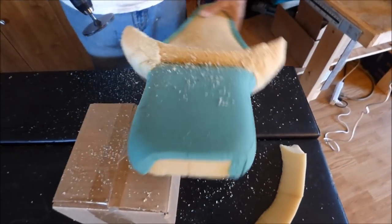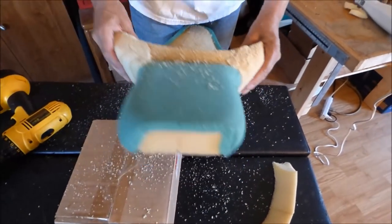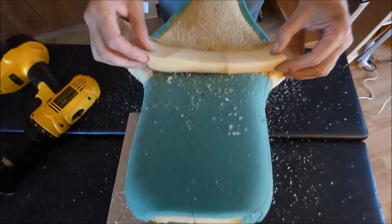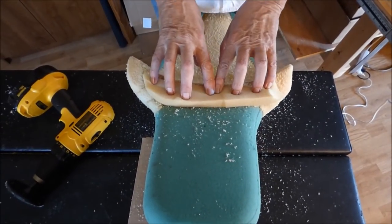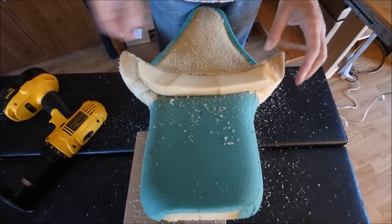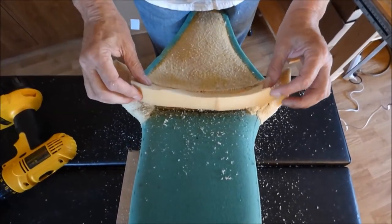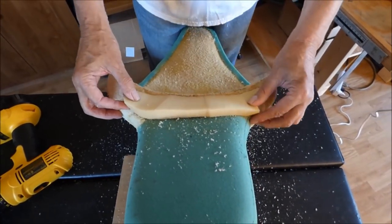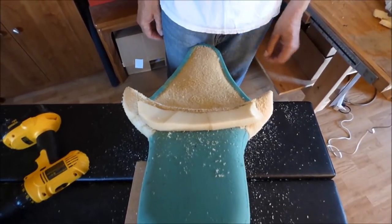Makes things much easier. All right, I think the only thing I got left to do on this, I want to kind of build this up a little bit. I'm just going to glue a piece like this in there. Take my foam rubber knife, trim it off, take this and make it nice and fitted. You don't need to see that. About the next time we'll catch up is doing the reupholstery on this.